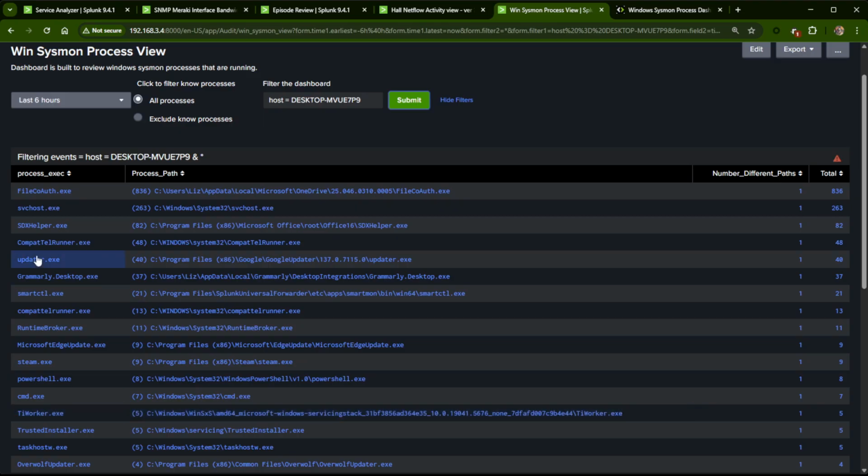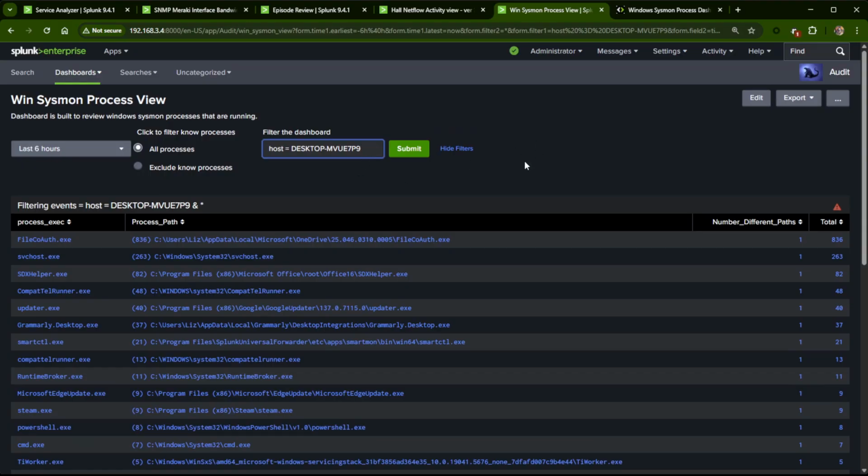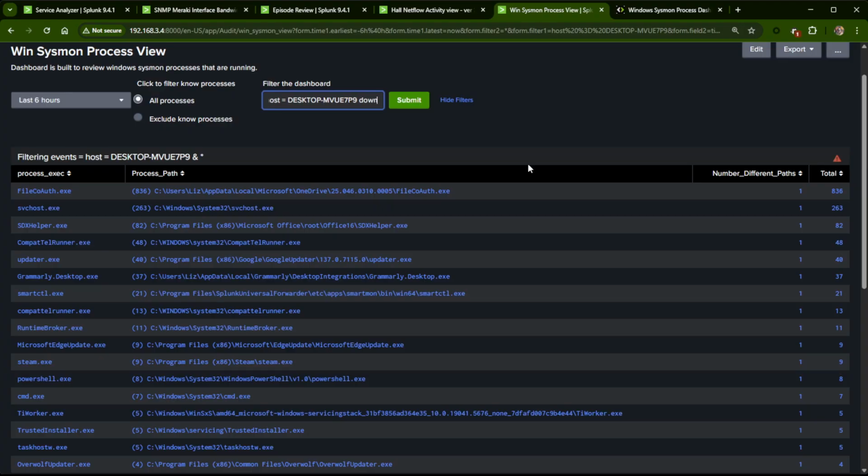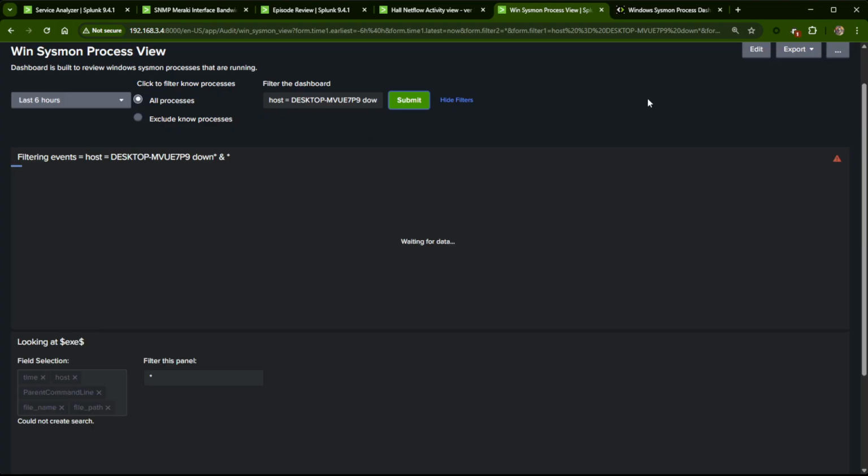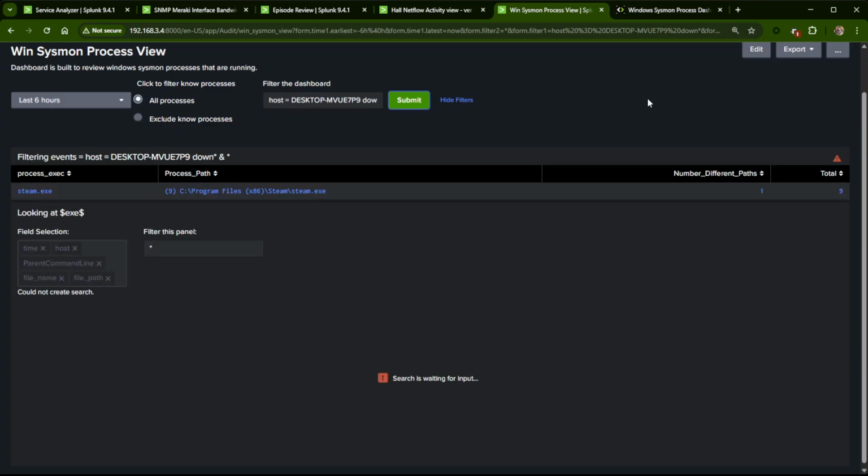If I wanted to, I can click on certain ones and get more information. Another thing I could do is maybe put a keyword in here. Down star. Was that computer downloading something? Was it uploading? You know, fail, if I want to see errors, anything. But I want to do a download because I want to see if there's any data coming in. I'm going to hit submit. And now it's going to show me any computer that has a keyword down star. I could have put download, downloading, but if you just put down star, you're going to catch all of those.